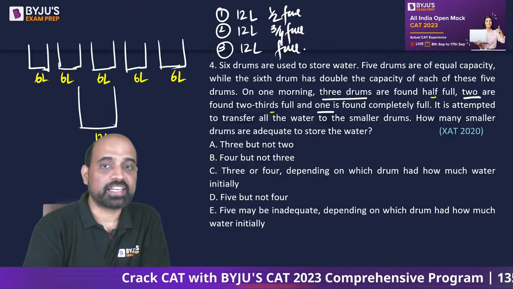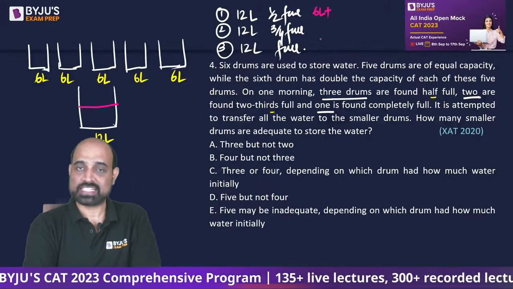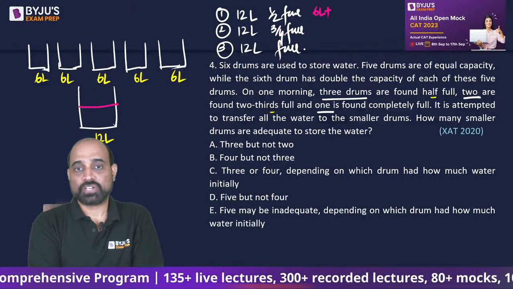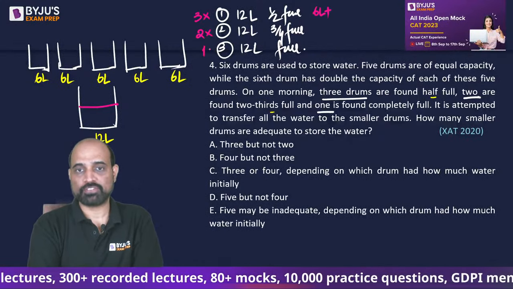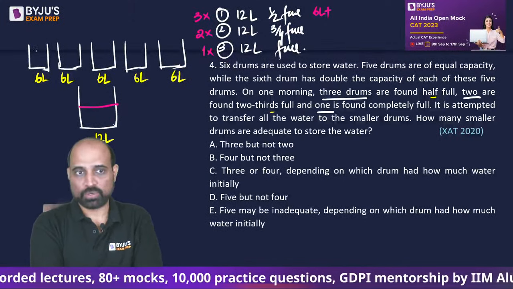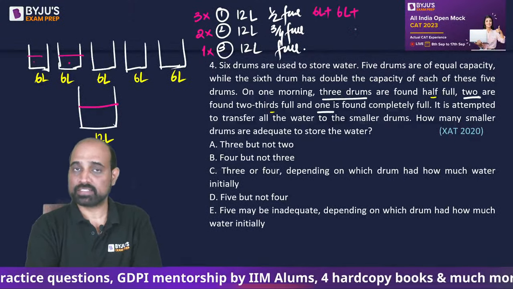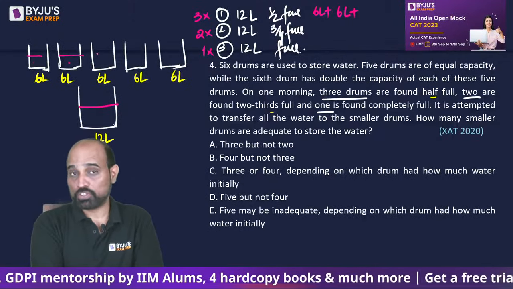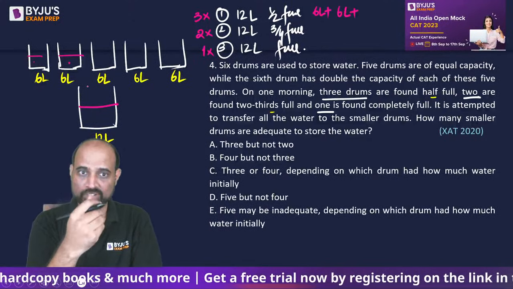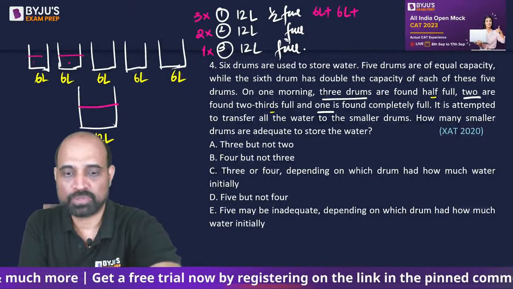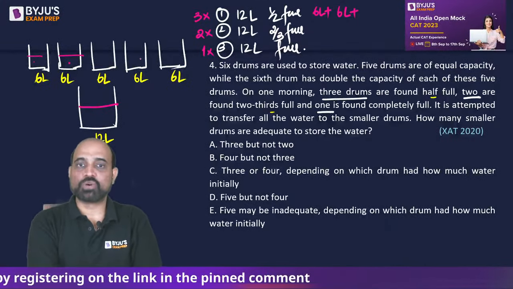If you look at the first case, when this one is half full, so this is going to be having 6 liters. Okay? 3 of them have to be half full, 2 of them to be 3/4 full, and 1 to be completely full. So एक तो ये हो गया, बाकी 2 ये हो जाएंगे. So this is going to be 3 liters and 3 liters, that is another 6 liters. 2 of them is going to be 3/4 full. Now 3/4, okay, not 3/4, it's 2/3. भाई मैं सोचूं कि why did I take 6 then? Yeah, so 2 of them are going to be 2/3 full.